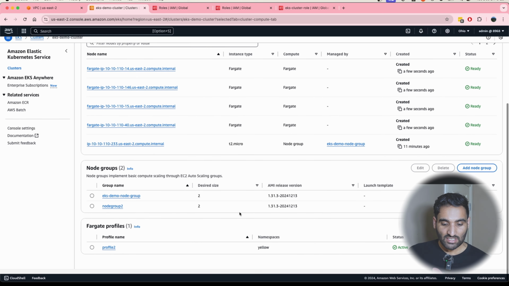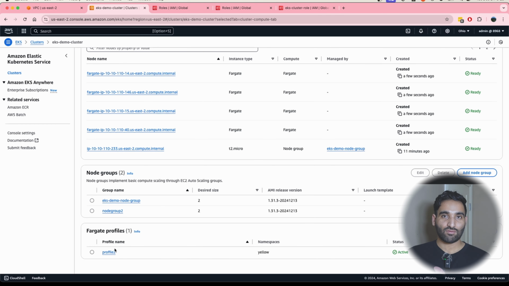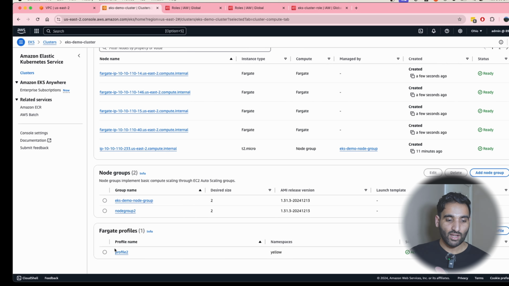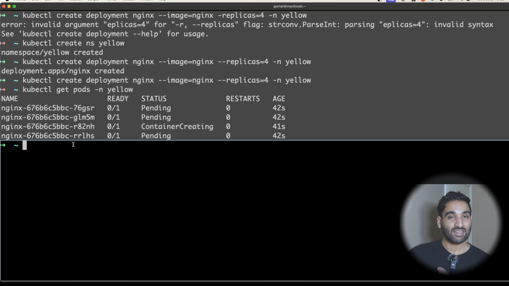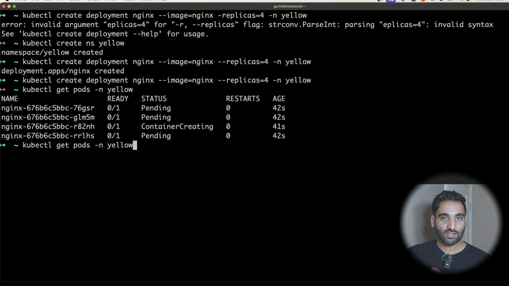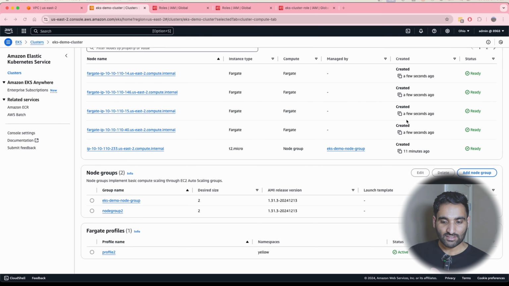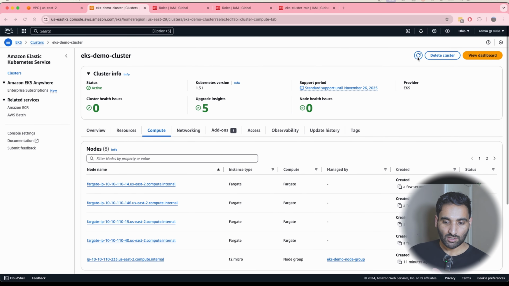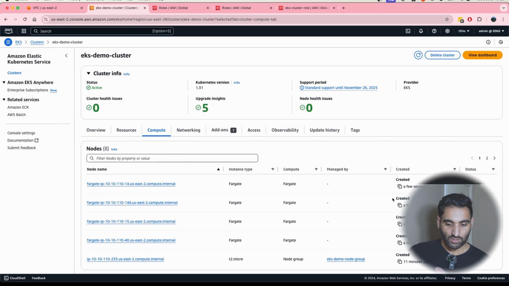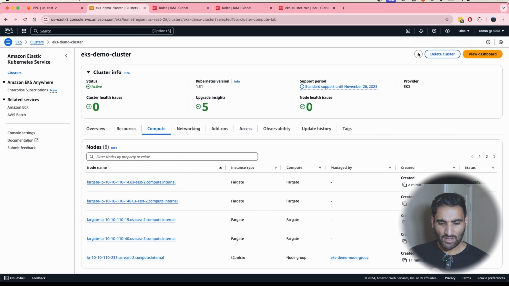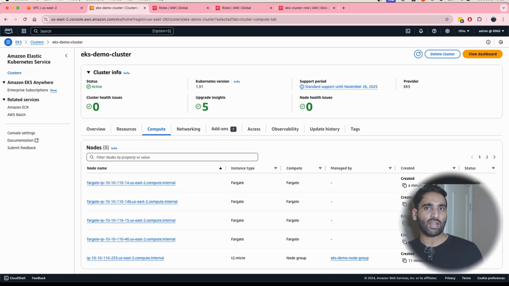Since we defined our Fargate profile and defined the scope and what we want to select, and the namespace, it's going to pick the resources we're trying to create in that namespace, create the nodes for us and schedule our pods there. The number of nodes that Fargate needs, it will determine based on the load. So you may see that it has created 4 nodes. It may not need 4 nodes. Like we noticed before, it may remove 1 or 2 based on the type of loads that the pods have. So that's how you essentially combine it.